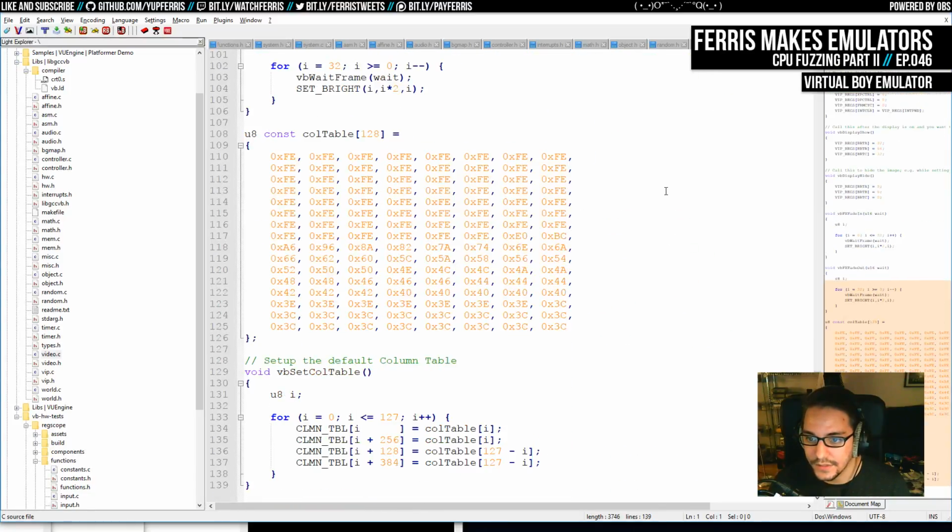So setting the column table is, as far as I know, just copying this. Oh, this is cute. But I guess it's because the column table has a bunch of mirrors. This actually makes sense. And we do need to set this. This is what actually stabilizes the displays, which is super annoying. This is something we have to deal with, frankly. But I think that's fine.